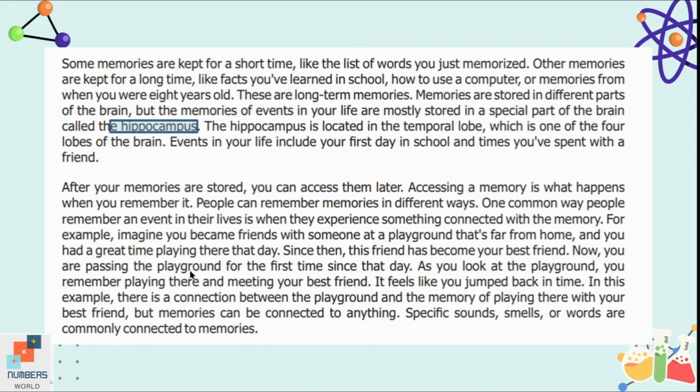Now you are passing the playground for the first time since that day. As you look at the playground, you remember playing there and meeting your best friend. It feels like you jump back in time. In this example, there is a connection between the playground and the memory of playing there with your best friend. But memories can be connected to anything. Specific sounds, smells, or words are commonly connected to memories.